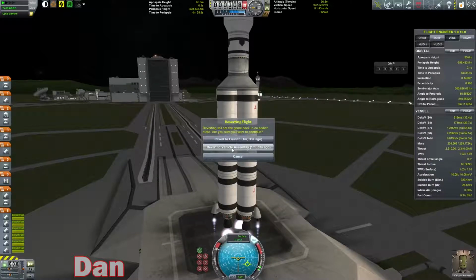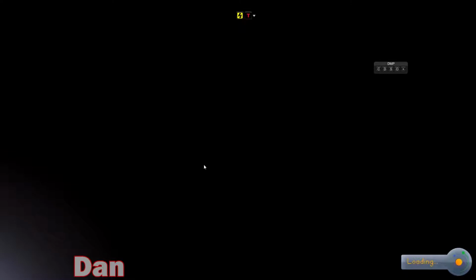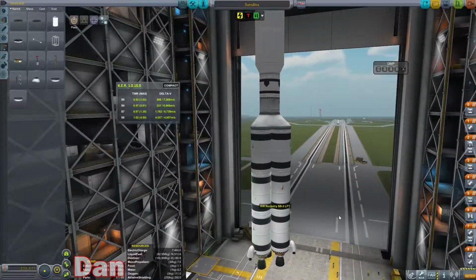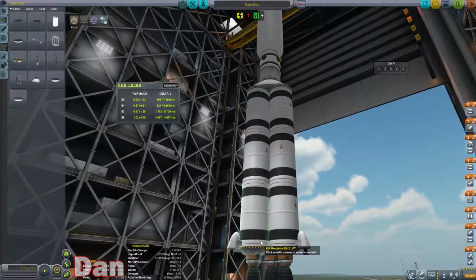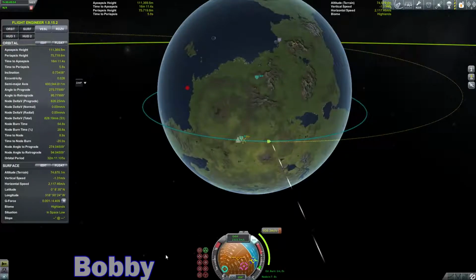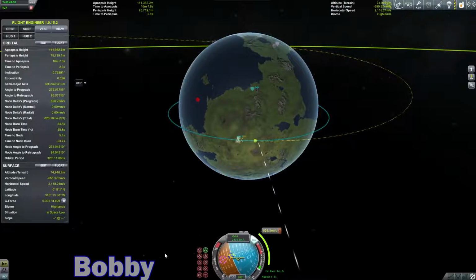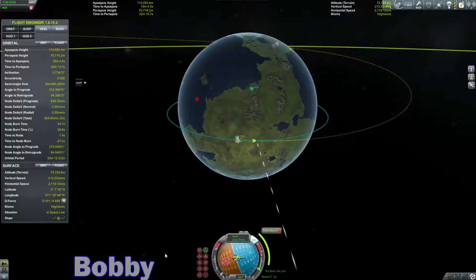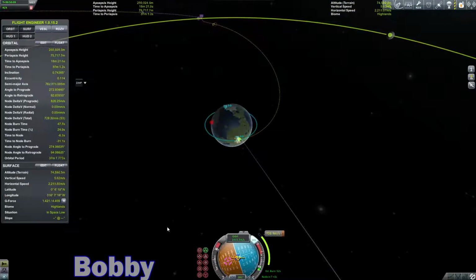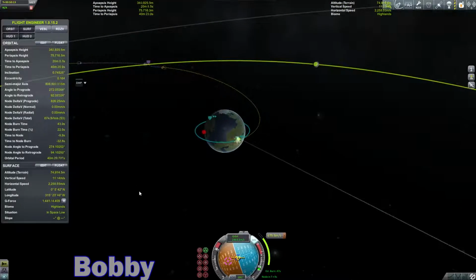Actually, we need to revert. Some of our struts have gone missing. And as the mod promised, it stopped us 3 minutes prior to our maneuver node. But we're going to accelerate to about 45 seconds to our maneuver node here. In fact, all of our struts went missing. That's super weird. The ones on the inside didn't go missing. That's strange. Alright. Save.